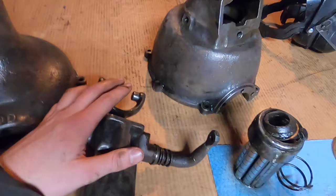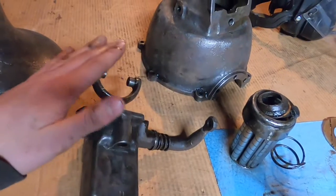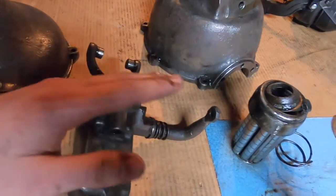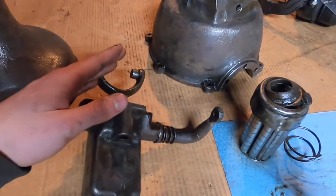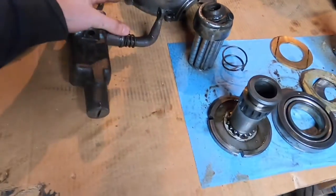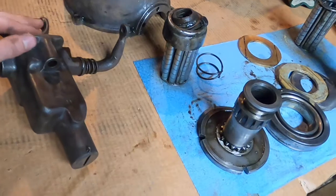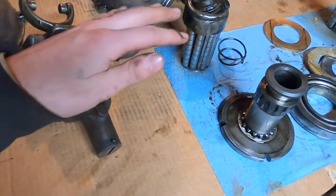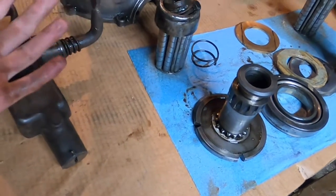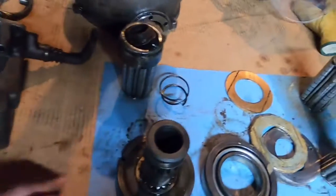This is great for hill climbing because the Model T can struggle on steep hills. It provides an intermediate gear so you don't have to drop down to super low first gear — you can climb a hill at 30 miles an hour instead of 15. I live in a pretty hilly area and got a good deal on the setup, so I'm going with it. Let's briefly discuss how it works.